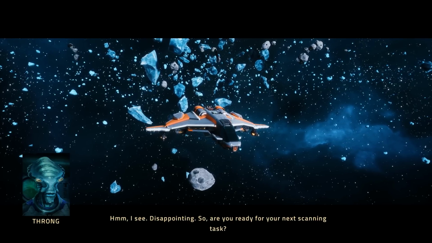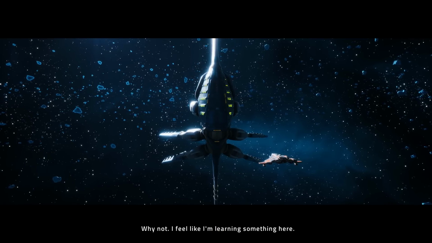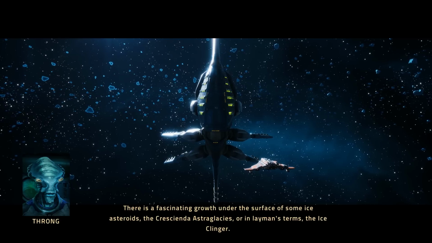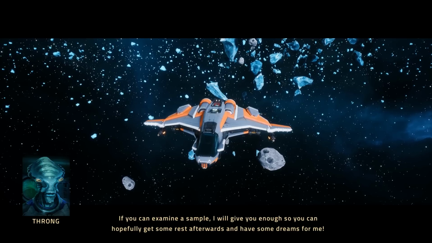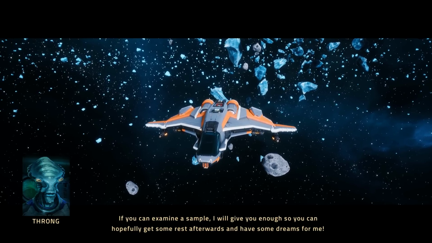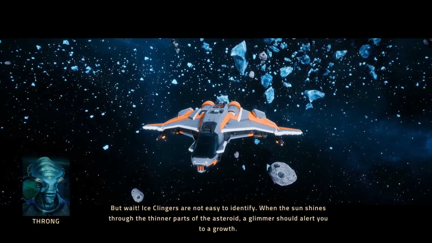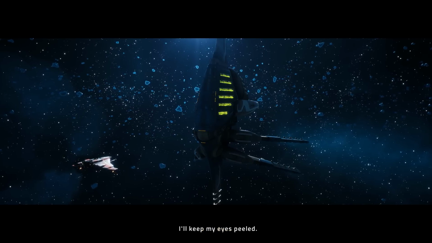I see. Disappointing. So, are you ready for your next scanning task? Why not? I feel like I'm learning something here. There is a fascinating growth under the surface of some ice asteroids, the Crescendia astraglacius, or in layman's terms, the ice clinger. If you can examine a sample, I will give you enough so you can hopefully get some rest afterwards and have some dreams for me. That would be nice. But wait, ice clingers are not easy to identify. When the sun shines through the thinner parts of the asteroid, a glimmer should alert you to a growth. I'll keep my eyes peeled.